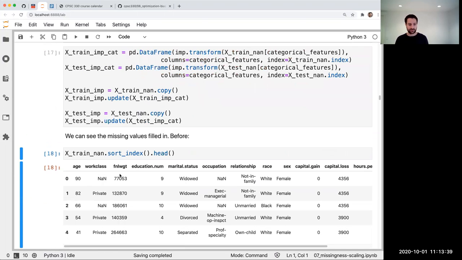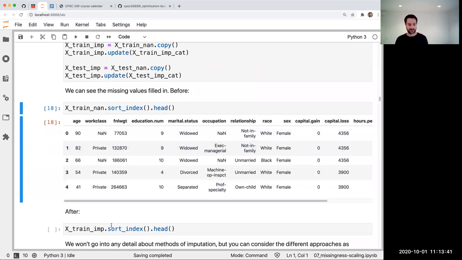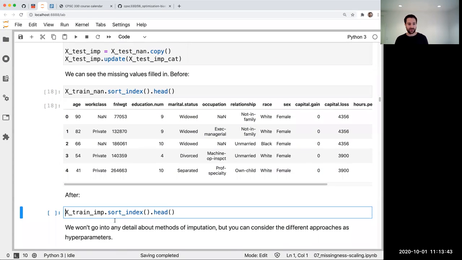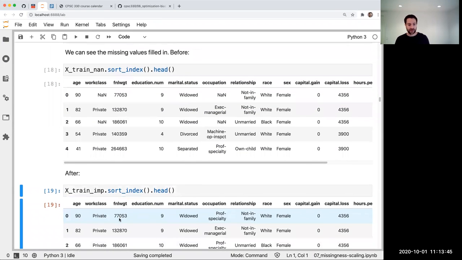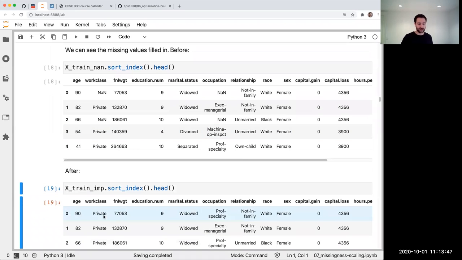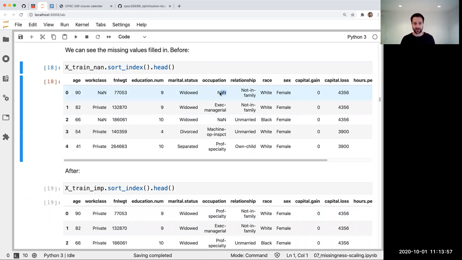And I can basically say before we had these NaNs, these null values, and after we transformed, we had them filled in. In this case, these null values here got filled in with private, which was the most frequent category in that column. And here, this occupation got filled in with prof-specialty because that was the most common.